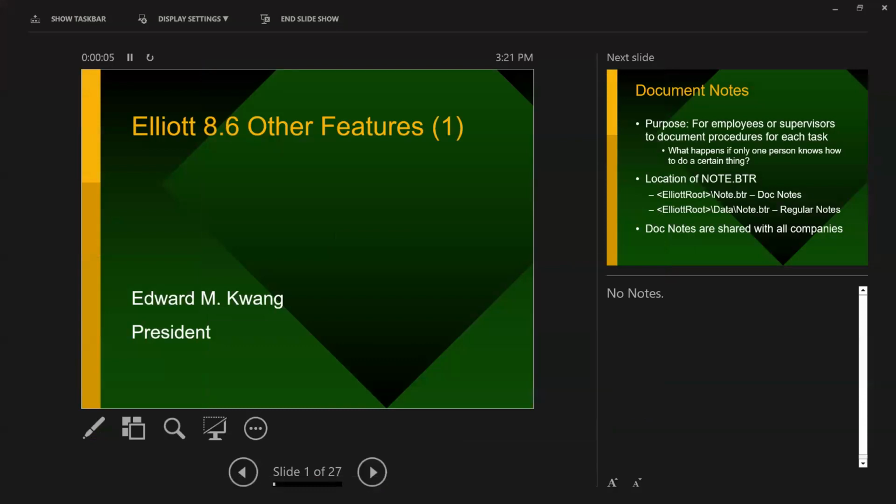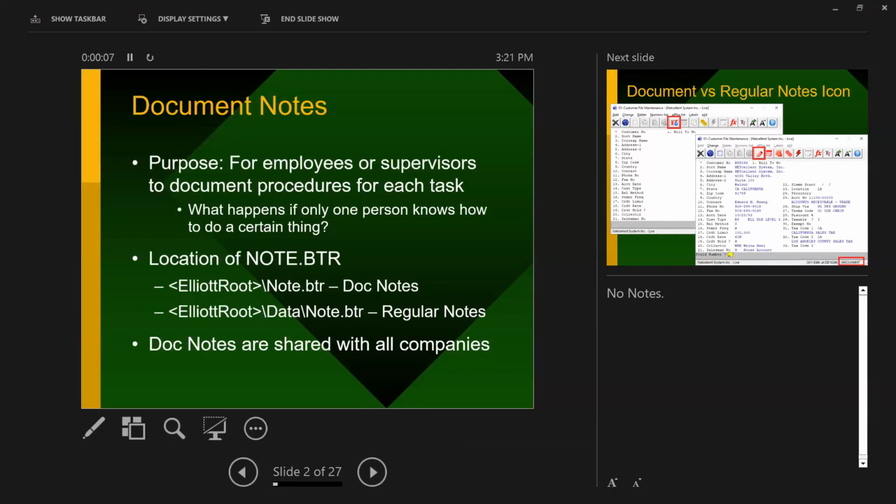All right, so now, in this section we're going to talk about some other Elliott features that we have not talked about yet. Today our focus has been on Report Desk and Power Search, but there are other features. That's basically the intention of this section. Tomorrow I'm going to take another section called the number 2 version of this one. Today is the number 1 version. And so the first feature I want to mention to everybody is called the document notes.